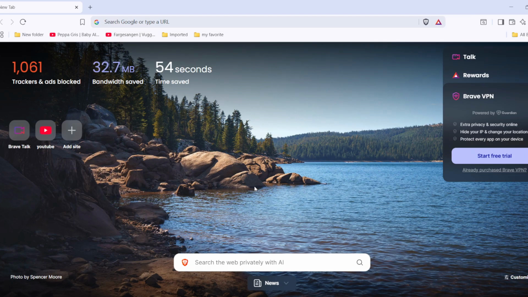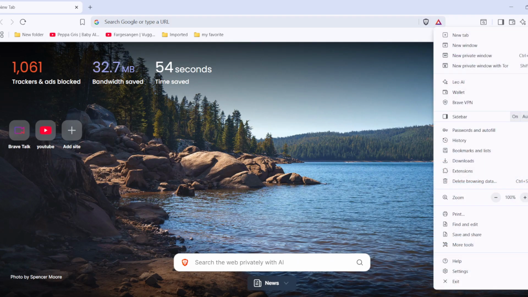To begin, we'll start by opening the Brave browser. If you're unfamiliar, Brave is a great privacy-focused web browser, available for free. Once you have your Brave browser open, direct your attention to the top right corner of the window. You'll notice a menu icon represented by 3 horizontal lines, often referred to as a hamburger menu. Click on that to open up the main menu of your browser.